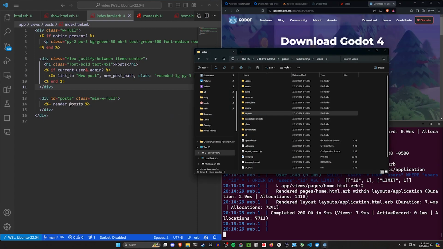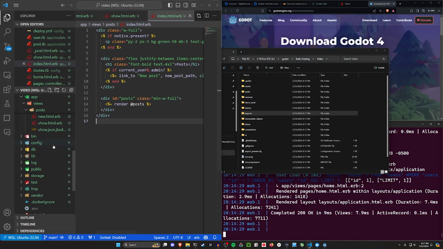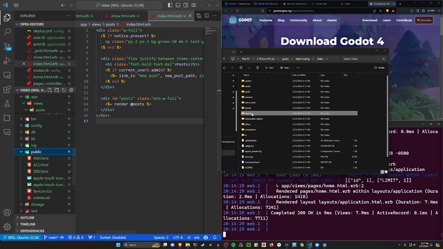I'm going to minimize Godot. And we're just going to grab this. And inside of our public folder, we're going to drag in the exports folder. Just drag it in like that. It'll take a second because it has to copy over files and it's going into WSL in my case. Once we have this though, I'm going to hit F2 to rename this. I'm going to call this folder game.